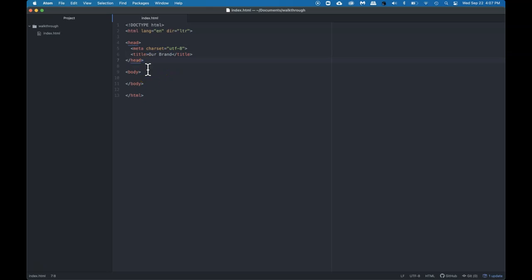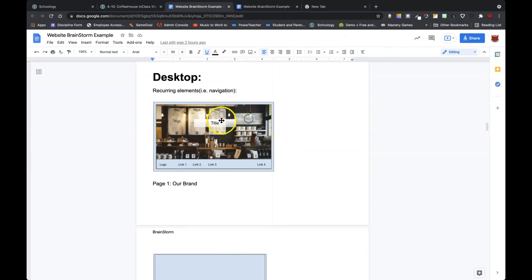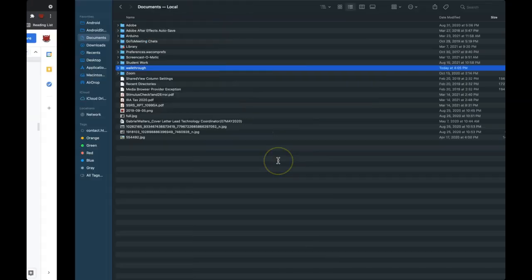Okay, now let's go back to our page and kind of decide what's going to happen. Now, the header, which we've learned, that's usually where the main navigation for a page is. So I know I'm going to end up having to have a header. I know that I'm going to have a list of links. So I am going to need to build a navigation element that's going to have multiple links in there. Okay, so let's start building these pieces.